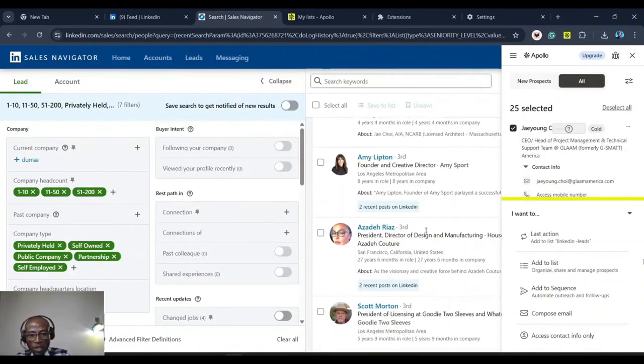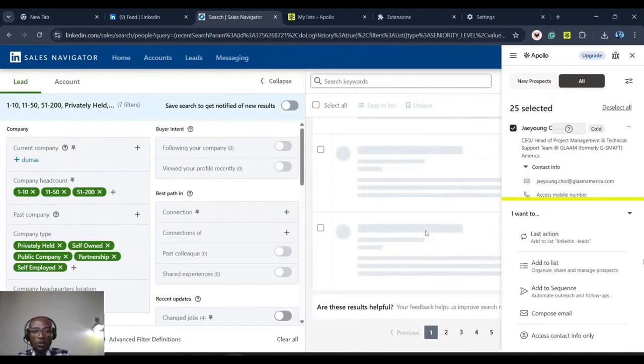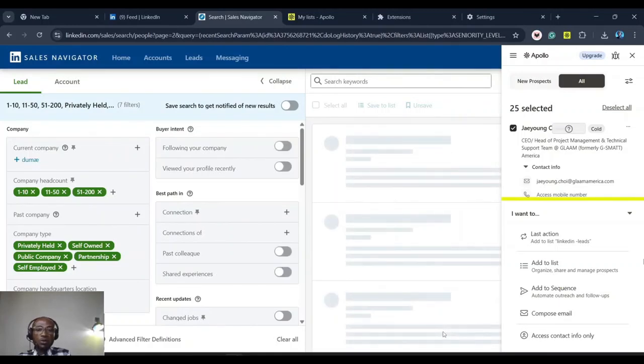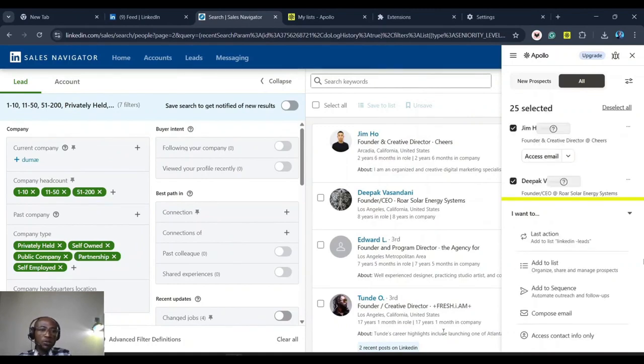If I want to go to the next page, for example, I'll just go down to the end of the page. You can see we have about 5 pages here. So I'll click on this one as well. Page 2, right? It's going to load up, and you can see the Apollo extension is already loading up. It has loaded this up automatically as well.